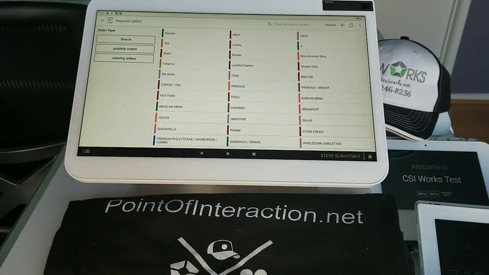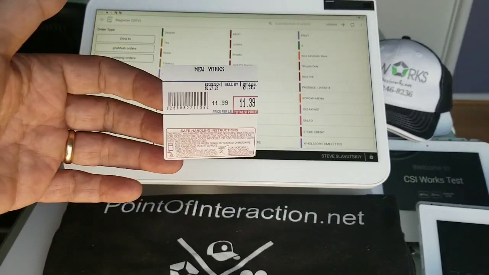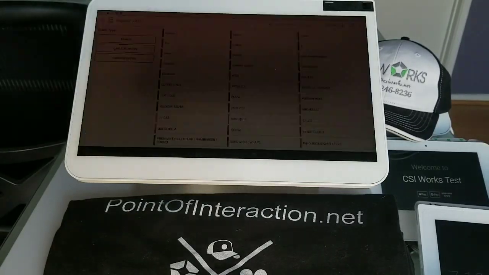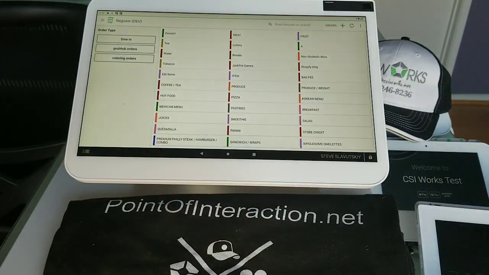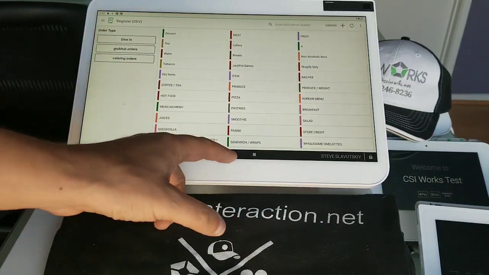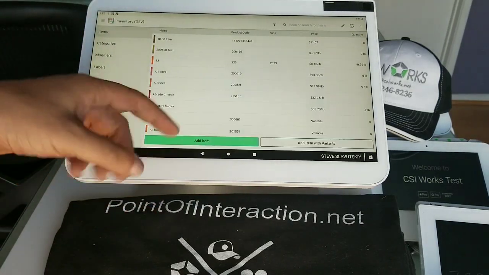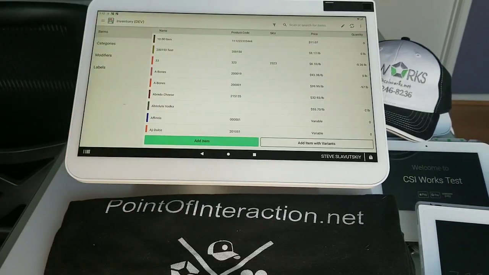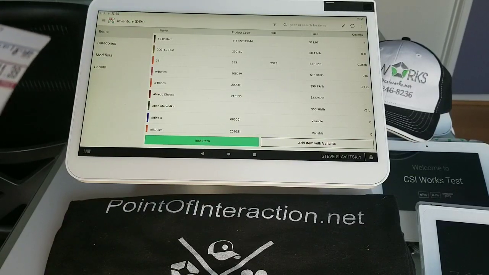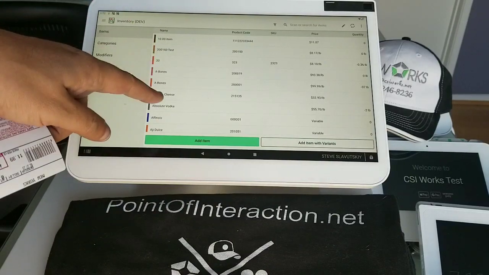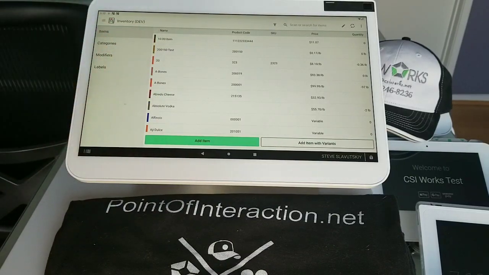So today I am talking about sell by weight items in the context of cash discount program. Basically, what you guys do with the cash discount is you go into the inventory, and you up the price of every item a certain percentage point, and then when people pay cash, you give them a discount. That's the workflow.